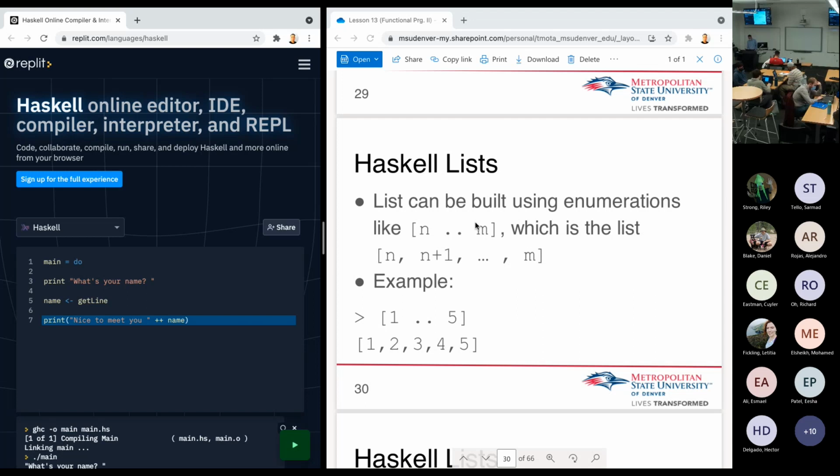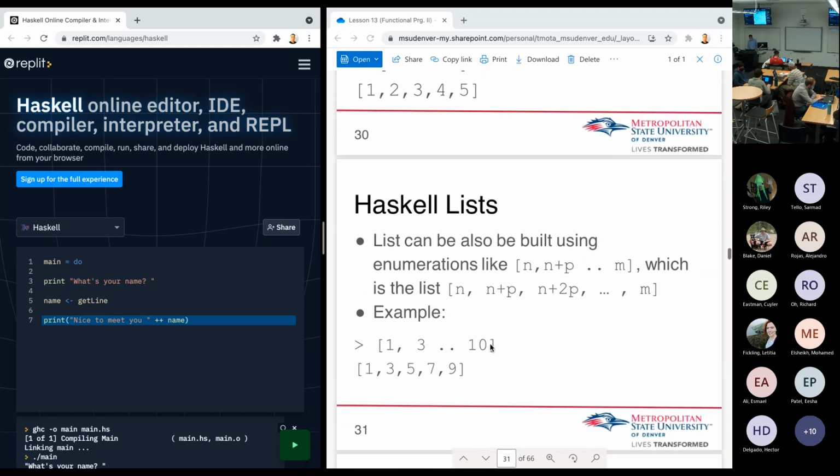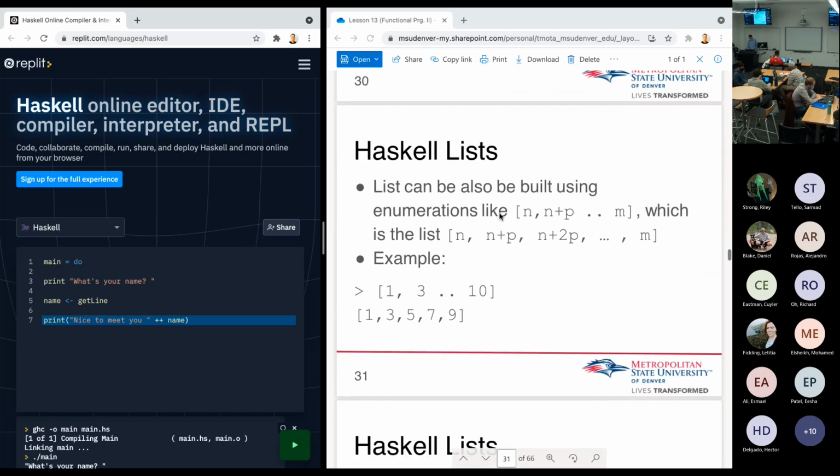You can do enumerations where you specify the first element, dot dot, and the last element. It creates this list by starting from the first element and incrementing by 1. For example, 2 dot dot 5 will give you this list here. You can also do it by giving the first and the second element, if you want to jump by some value different than 1.